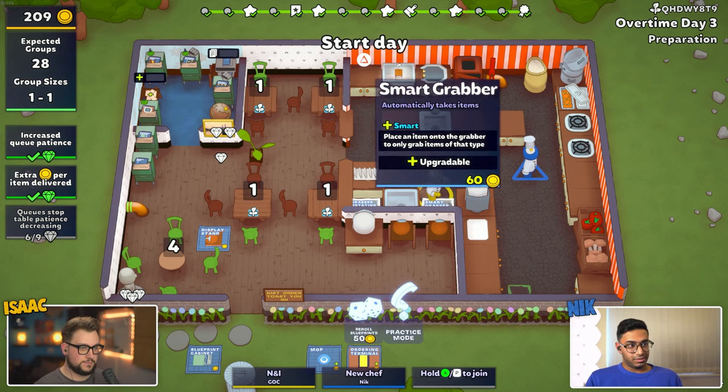Do you want to buy these? Yes. It's whether or not you think buying both of these is worth more to us than buying one more influencer desk. Display stand. Yeah, I think we buy them. Let's buy them.